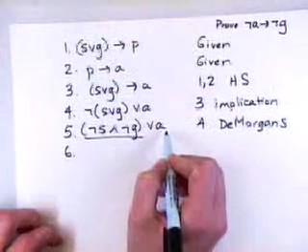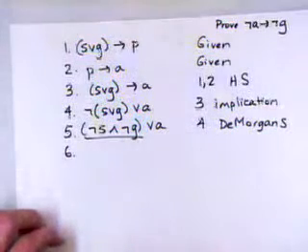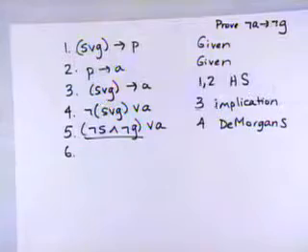So I have to know that that part is true. Since I'm not sure that this is true, because this might be true or this might be true, I can't conclude the right-hand side of that. Although it does end up being true, you can't do that. Okay, so we need to do distribution here.